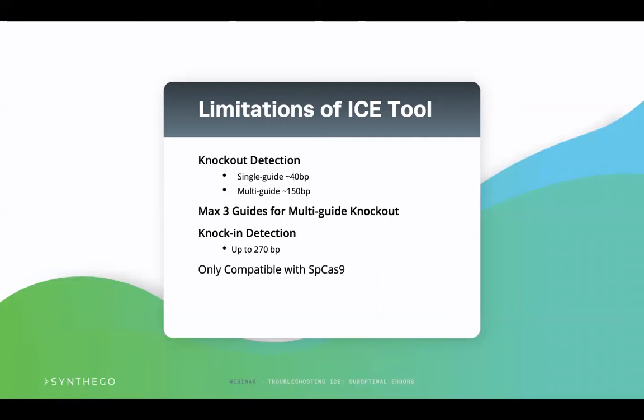ICE also assumes you are using SP-Cas9 nuclease and will place the cut site 3 bases upstream from the 3' end of the guide. Lastly, Sanger sequencing always has some inherent noise. Because of this, ICE cannot clearly determine if sequences present at 5% or less are background noise or if they are truly present. Even if these sequences are real, the sensitivity of Sanger sequencing is very low in this range. We therefore recommend cautiously evaluating any sequences that are present at 5% or less.